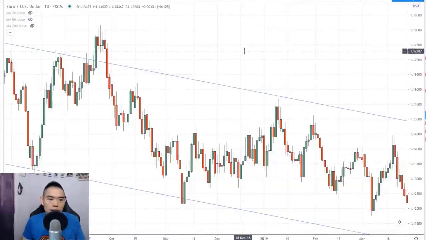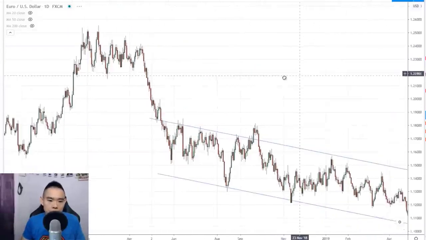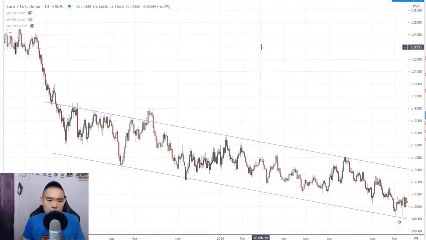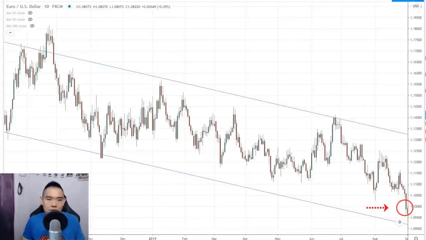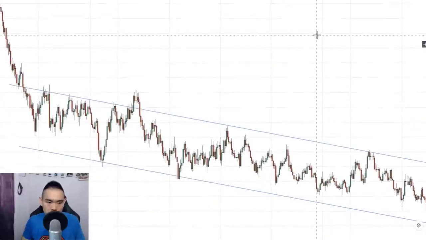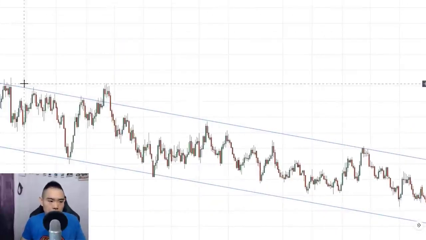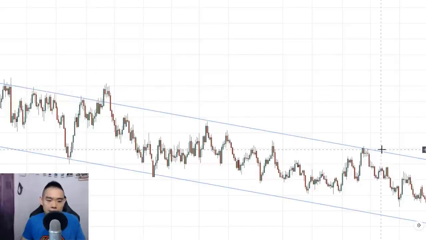If you look at this as well, another way to define your area of value can be trend lines or a trend channel, and it's the same concept over here at euro dollar. You can see that at this point, you don't want to be selling at the lows of this trend channel. Let me just show you how I draw this quickly. It's very simple to draw. Connect the line that connects the highs, and get the most number of touches. The way I draw it, I try to get the most number of touches here. 1, 2, 3, 4, 5, 6. Same for the lows, just a parallel line.